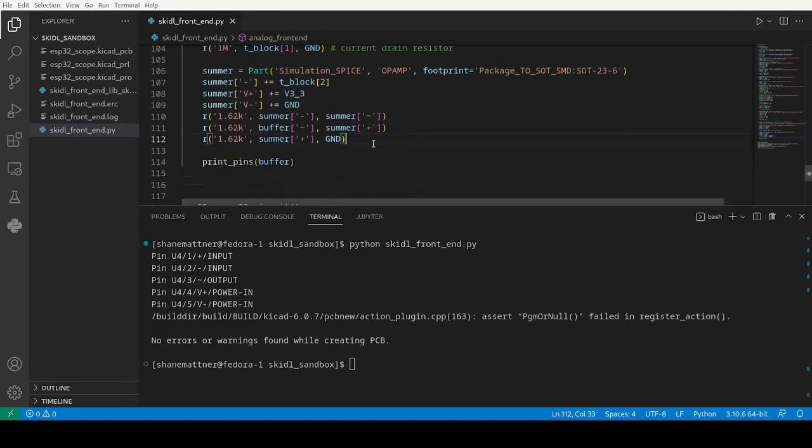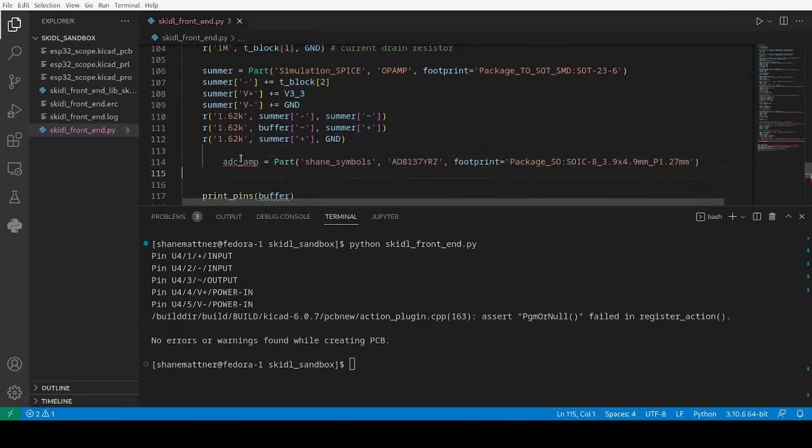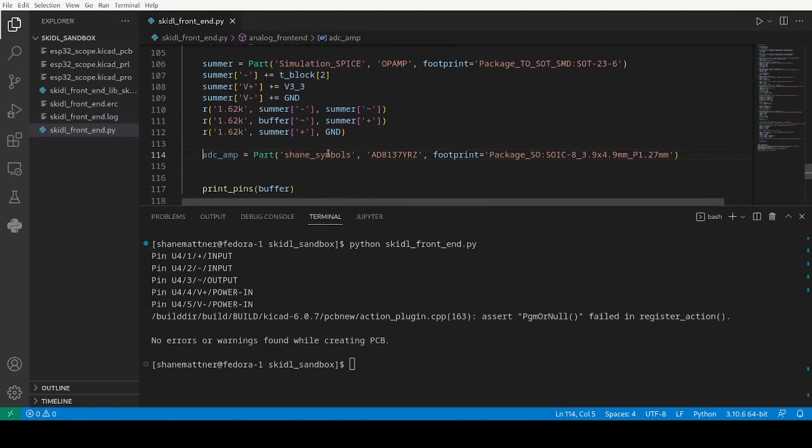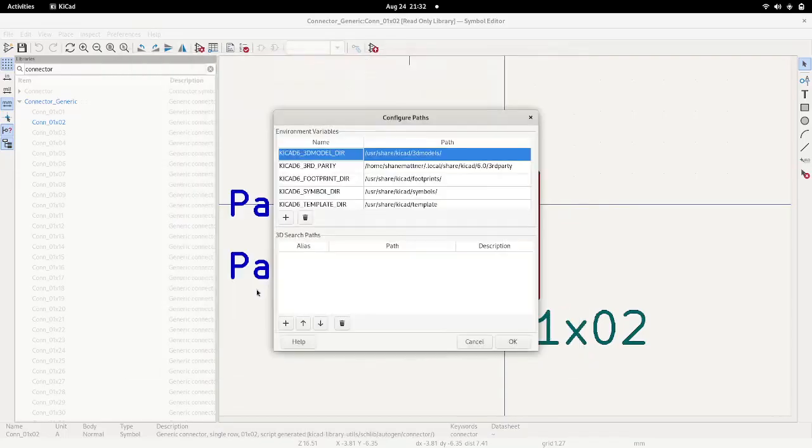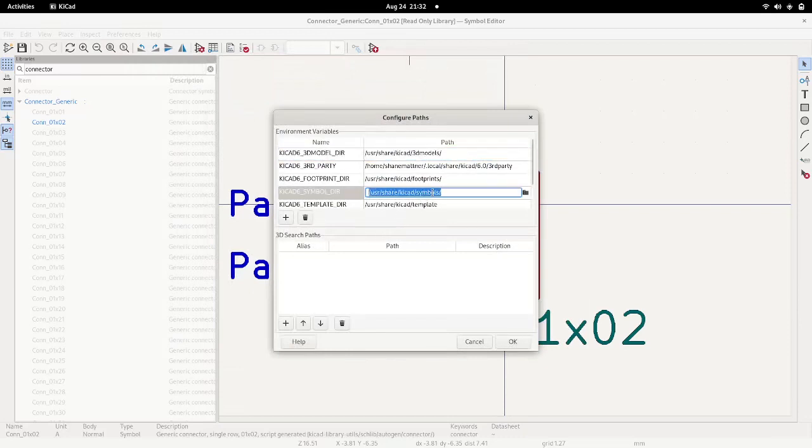So I'll show you real quick how I made it. You can make a symbol library, just make sure it's in the KiCad path, the default one. That is in preferences, configure paths. Mine is in user share KiCad symbols, so this is the path that SKiDL is going to look for the symbol library. So just make it in there.